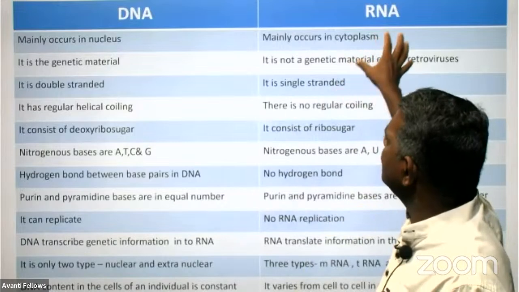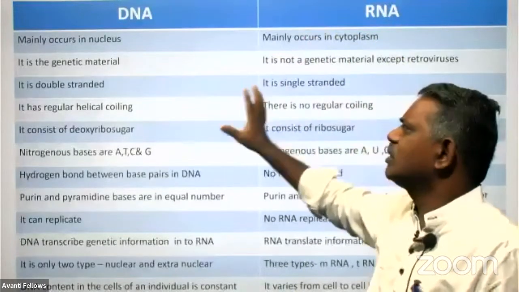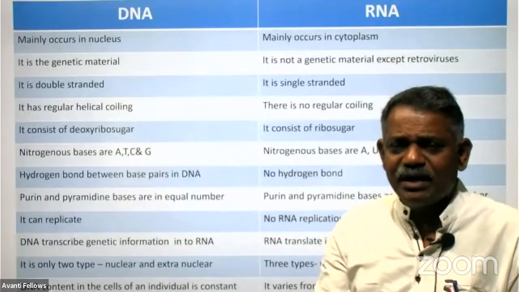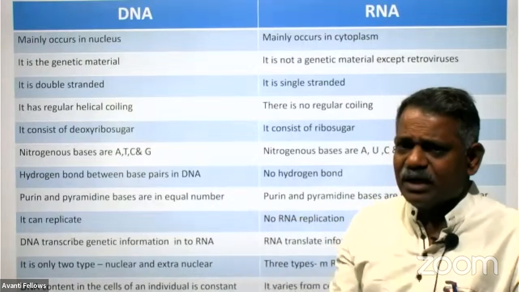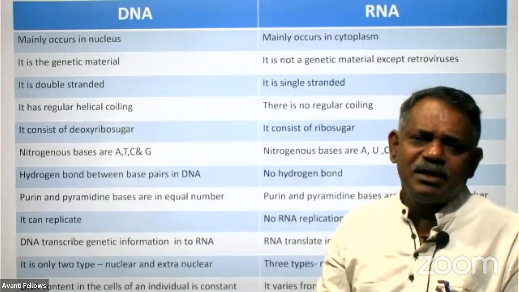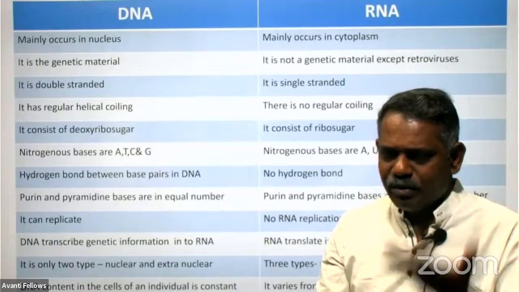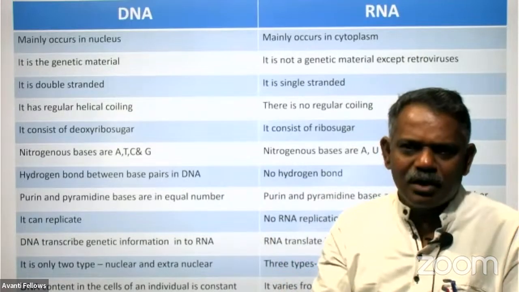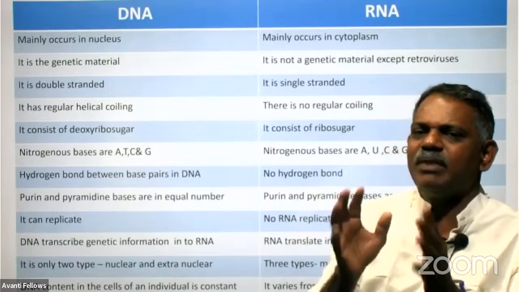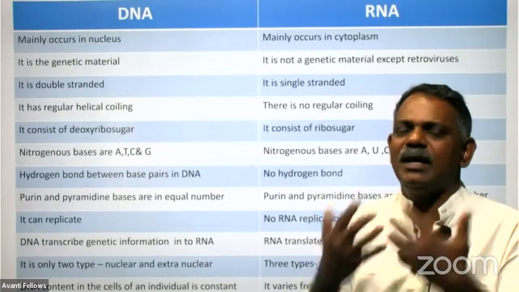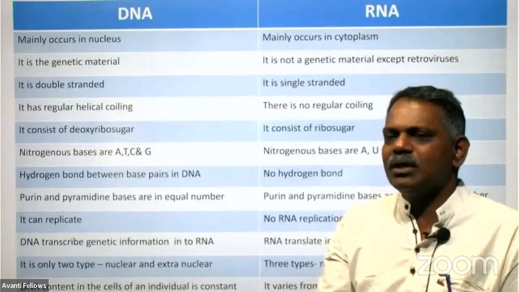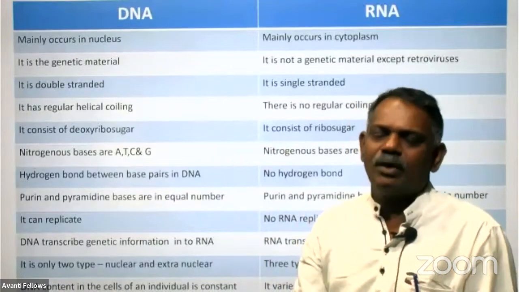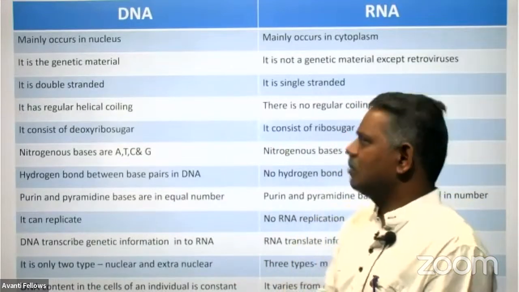So we are able to see this RNA mainly in the cytoplasm, and DNA we will not be able to see in the cytoplasm. Of course, DNA is there, not in the cytoplasm, but in the mitochondria, and in the case of plants, the chloroplast. You may have heard about the mitochondria and chloroplast. These two are called autonomous cell organelles, because they have genetic material inside. They are able to prepare the enzymes for their function by using the circular DNA present in both cell organelles, the mitochondria and chloroplast.